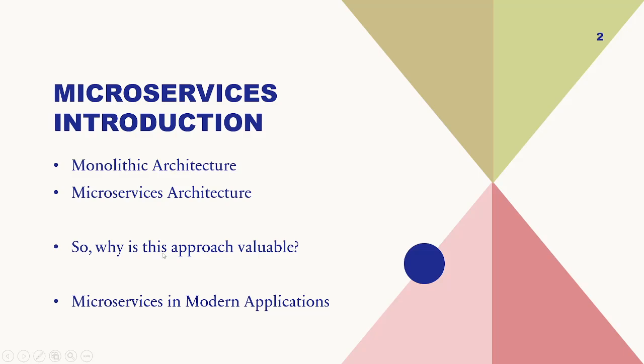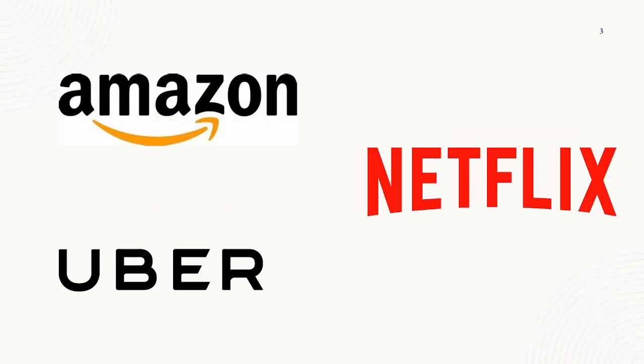Now, to make this more tangible, let's look at some tech giants who leverage microservices in the real world. Some of the famous companies like Amazon, Netflix, and Uber use microservices in their different ways. Netflix uses microservices to deliver millions of content streams daily. This setup allows it to rapidly update its recommendation engine without affecting video delivery or user account management.